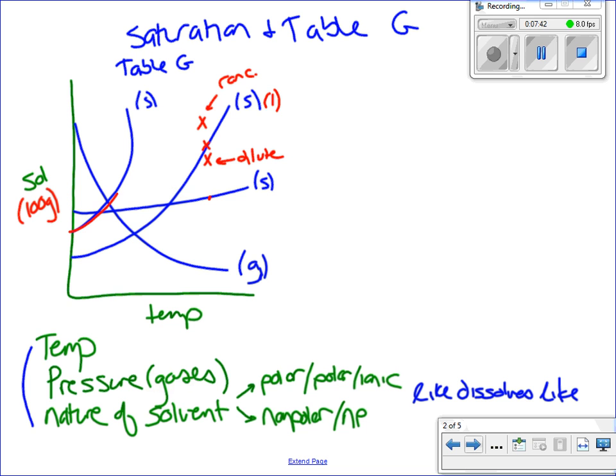Let's look at this solid right here. I'm going to erase this so that it actually goes forward. Okay, let's look at this red line that I'm drawing. Let's say this is a saturation line. 2 red X's that I just drew, okay? The one that I'm circling in green is more concentrated than the one that I'm circling in black, okay? This one is more concentrated, even though it is less saturated. The saturation is relative based on the temperature and the solute. Concentration is more absolute. Okay, that's how you read table G. Use it to see your solubility trends.